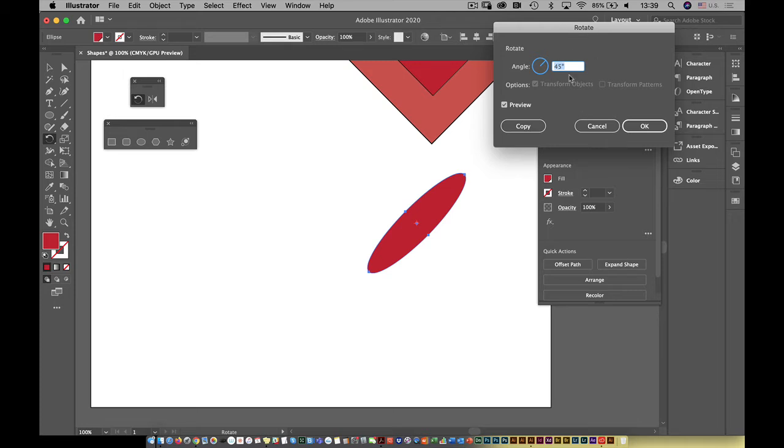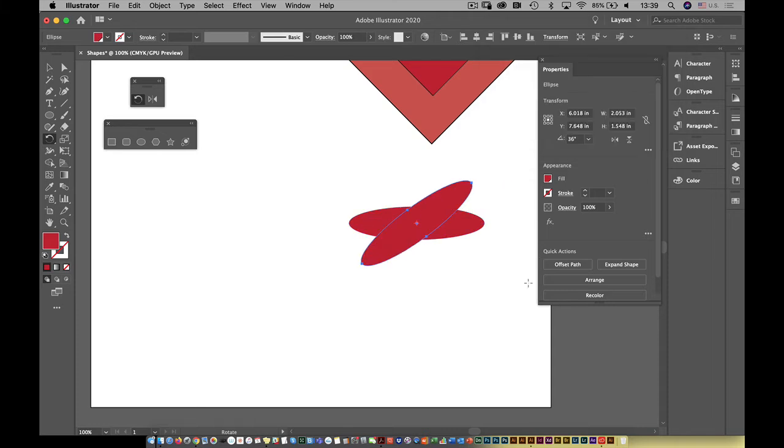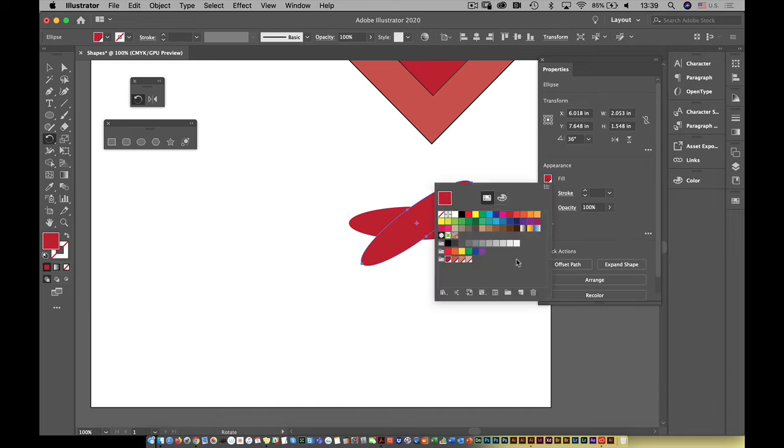Look, now I have the rotate tool at 45 degrees. I'm going to make it 36. Click on the preview, it's going to do that. I'm going to click copy. Do you see I have a copy exactly at the center? I'm going to look at the properties panel, and I'm going to fill it with the next tint.